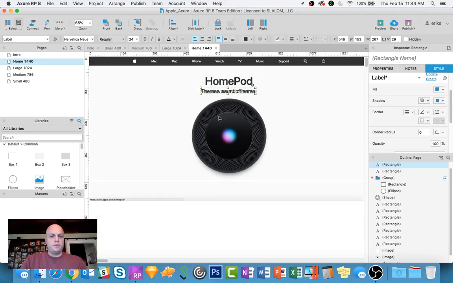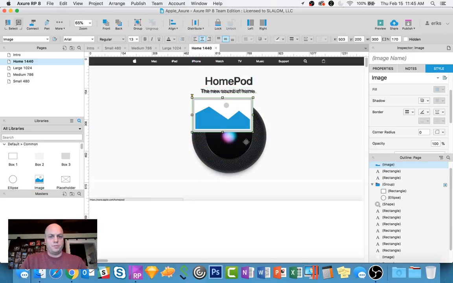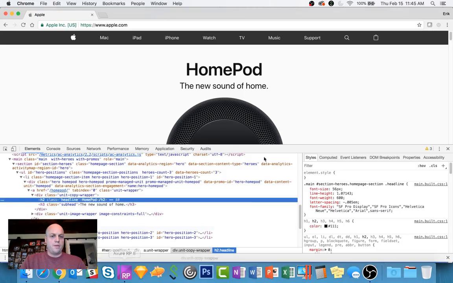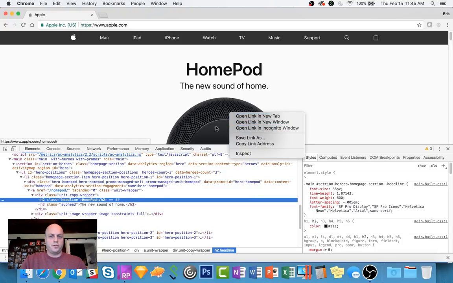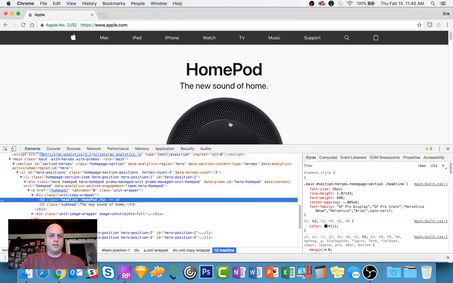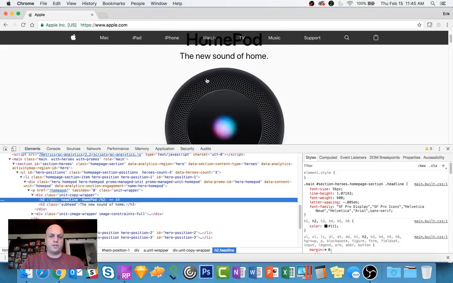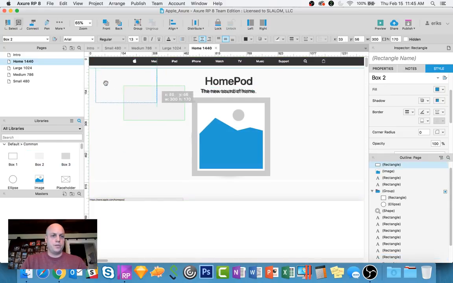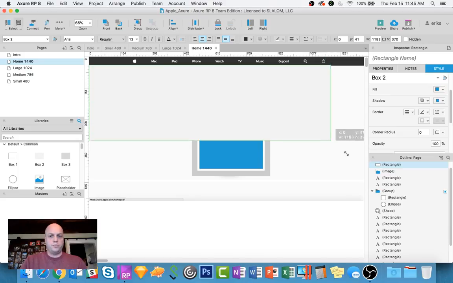For these different types of images, I'm just going to put a placeholder, so I'm not going to get too specific with any of these to bring in the real image. What Apple does on their website, they actually don't have them as easy images to draw off of, mainly because sometimes they're more interactive. So again, I'm just going to keep it to a wireframe state here, and so you can kind of get the idea. Then I can show you how this would be translated to mobile.